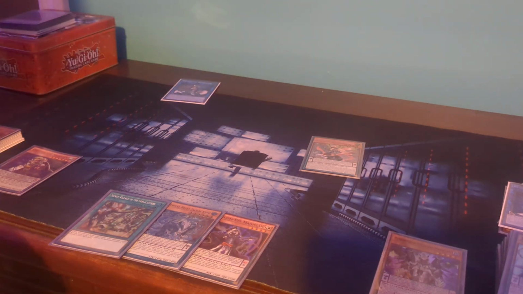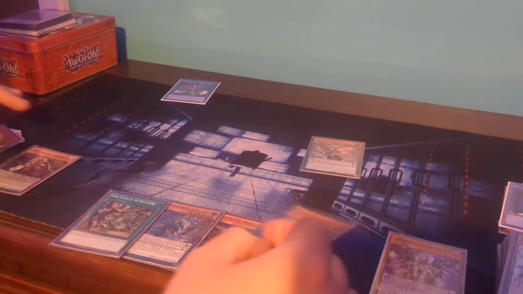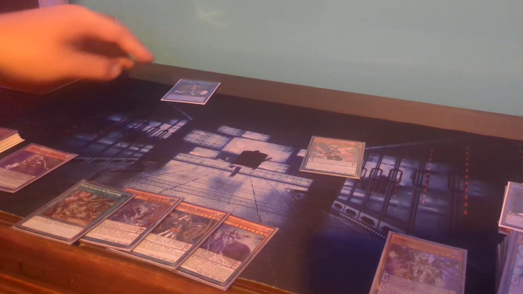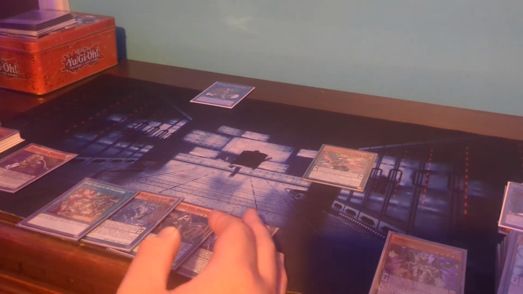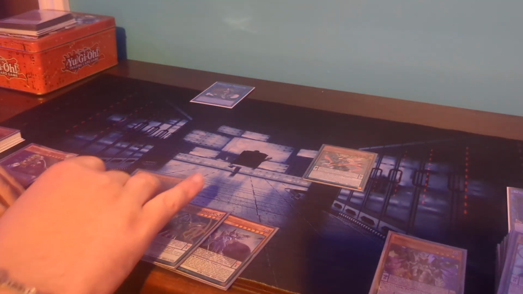Add one face up pendulum from our room. Probably add Astrograph, because we want to be able to activate its effect again whenever something is destroyed. Now what we can do here is really spicy. Exceed the Pendulum's effect: special summon the Jackal King.